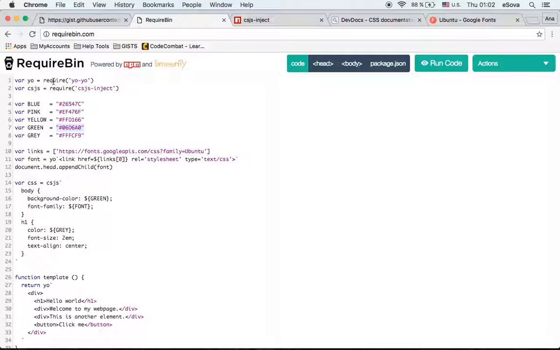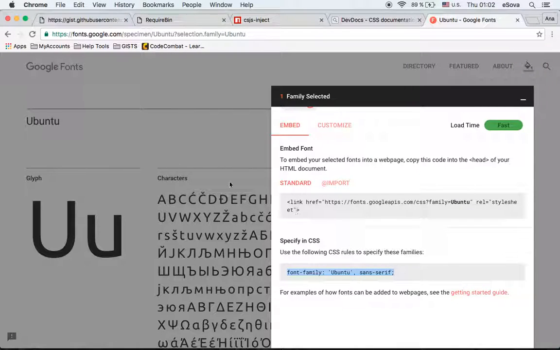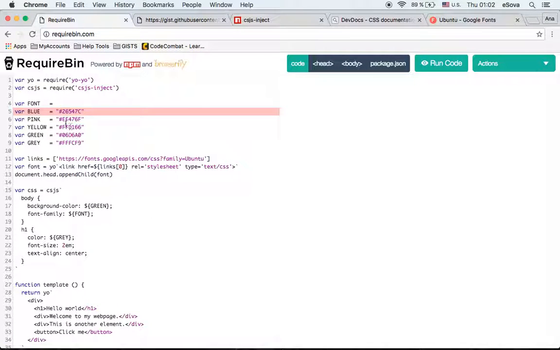Our font family is, we have to create one. So the font family, we will say var font equals, and we copy from here. Like this.